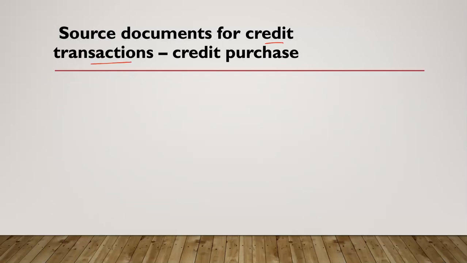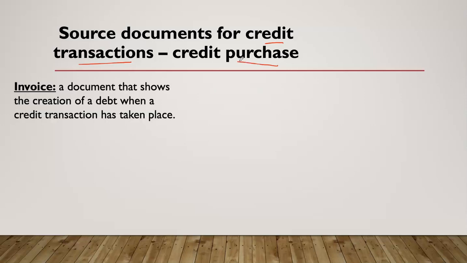We also have credit transactions. Credit transactions are when we either purchase goods and services, often inventory, and we promise to pay our suppliers back at a later date, or we might make a sale and our customers agree to pay us back within a certain time. The document is the same, but we're going to this time focus on our credit purchases.